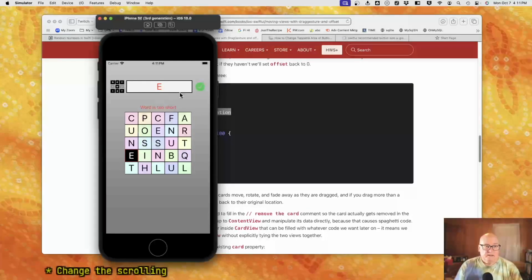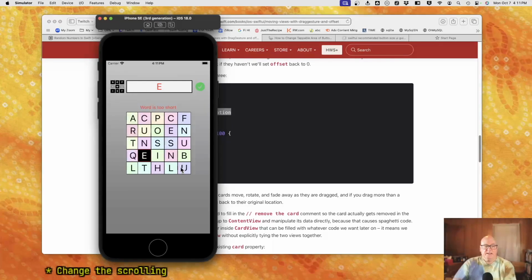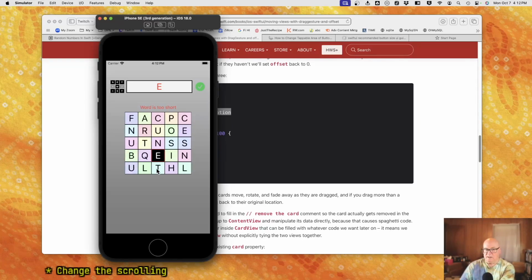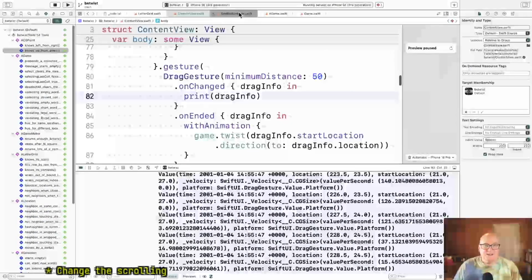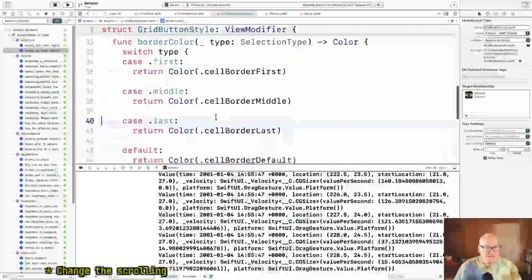All right. So what can we do? I think a step would be that on drag we should move the grid by whatever the difference is, divided by 48 or 50 at this point for us. Let's see. With the grid button, our cells were 48. I think we've just put on a 2.